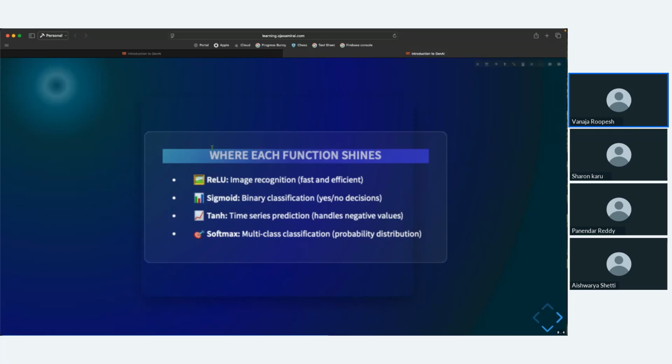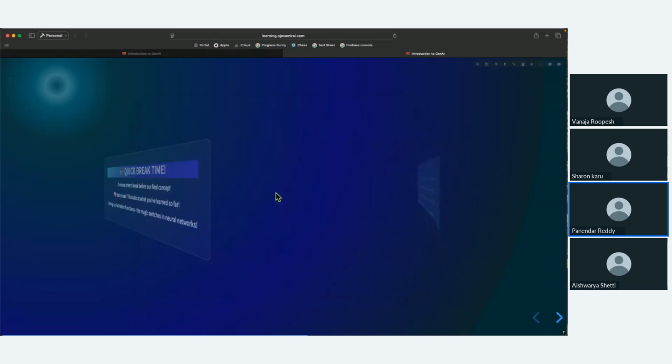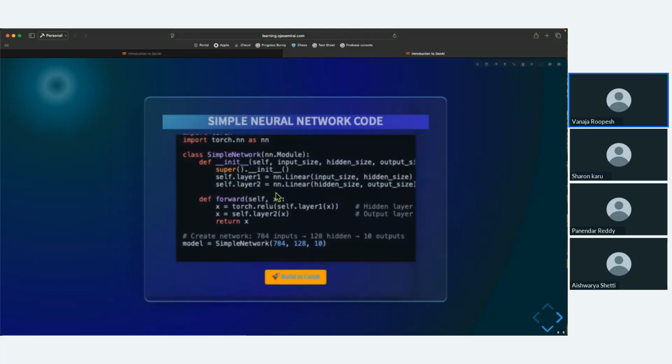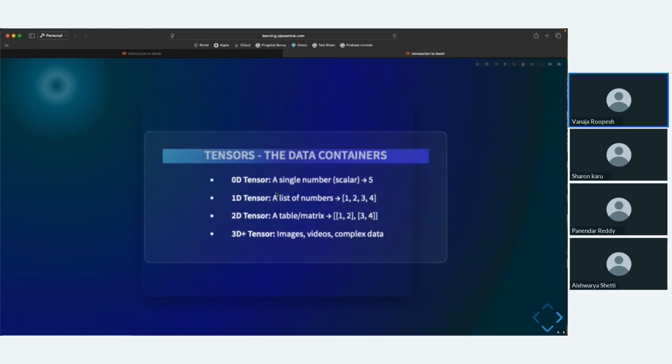Guys, are you sure we have done this? Hello. No, sir, we just discussed the neural network code example. Oh, okay. So did we complete this? I thought we completed it, right? Yes, sir.